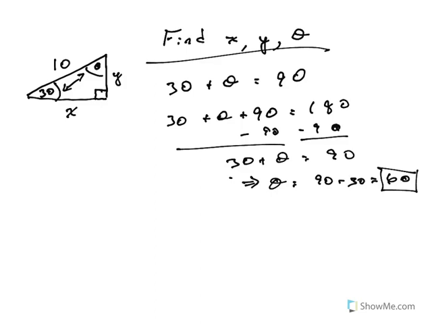We say, right, let's look at the 30 degree angle, because that's the one given in the problem. We could say the sine of the 30 degree angle must be the side opposite. Well, opposite of the 30 is over there, which is the y, over the hypotenuse, and the hypotenuse is the 10, because it's the side that's across from the 90. And so there's my little equation. Sine of 30 is opposite y over 10, hypotenuse. So now I want to solve this for y. I get y by itself. y equals 10 times the sine of 30.